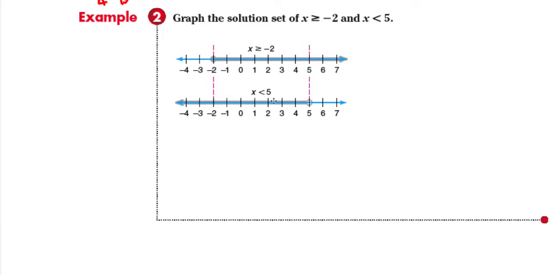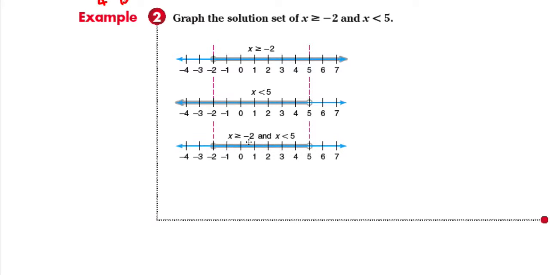So it's an open dot on 5 going to the left, and if you notice, there is a pink line on -2 and 5 because that'll tell you, we'll know what that is later on. And if we get the intersection of those two, which means what is common to both graphs. So this graph goes this way, this graph goes this way, and what is common to both graphs is this line right there in the middle. Okay, so we get that closed dot, we bring it down there, right there.